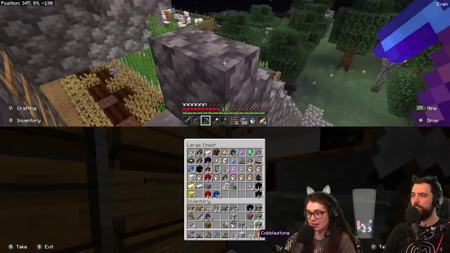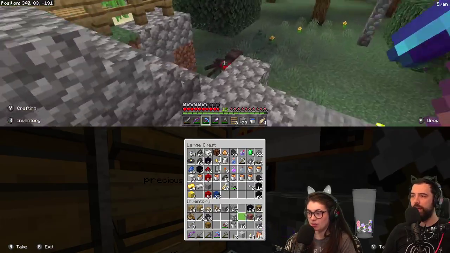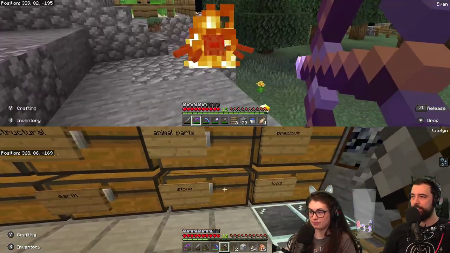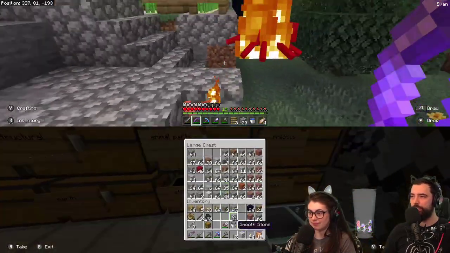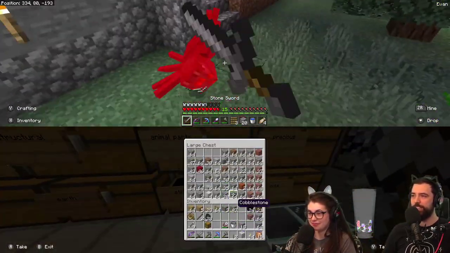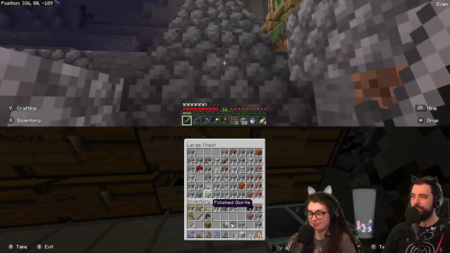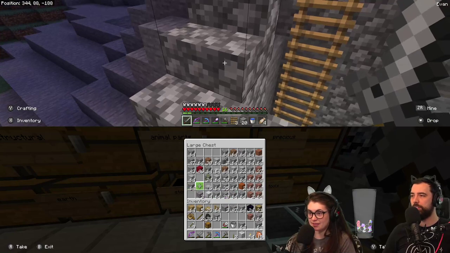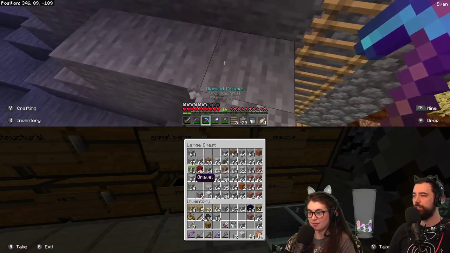I have 18 andesite. So much cobble. Ow. No, you get away, spider. You just leave. Excuse me. How did you take so many hits? What type of super spider are you? Andesite. Do you want andesite?